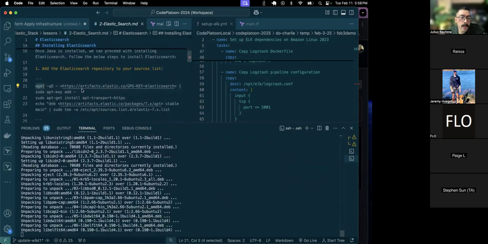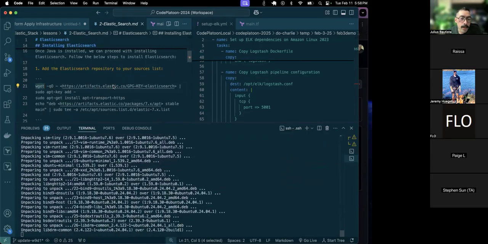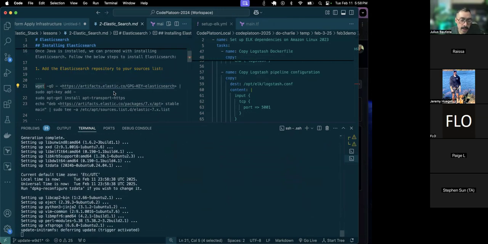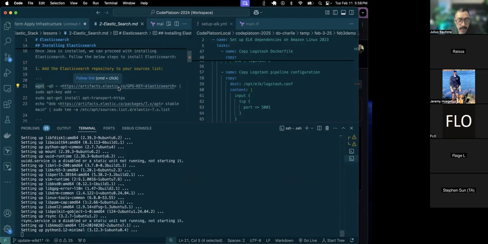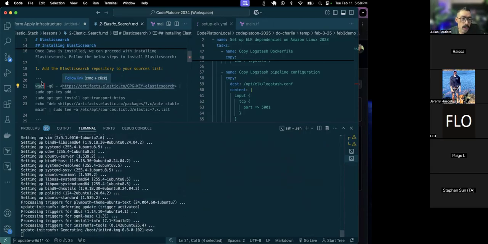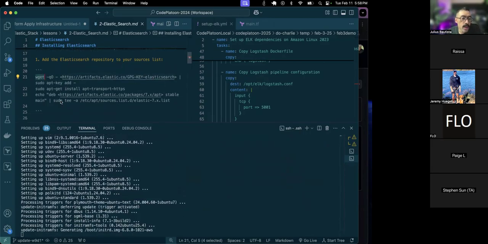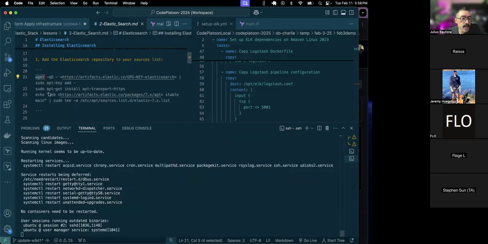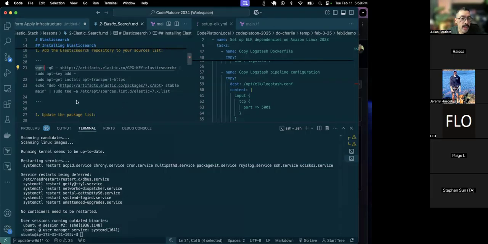We're basically using wget to grab the artifact from Elastic's servers because this does not exist in any of the AMIs as a package inside of the package managers. So we'll have to manually grab the artifact. We'll then run apt-key to add it to our package manager. We'll then install it and we'll list out some logs. So let's go ahead and do that.